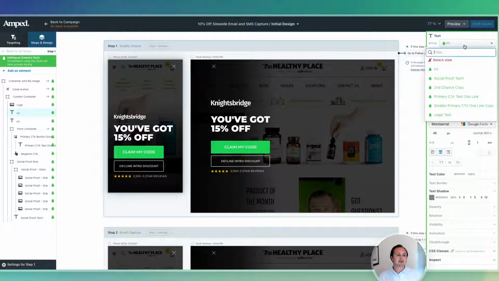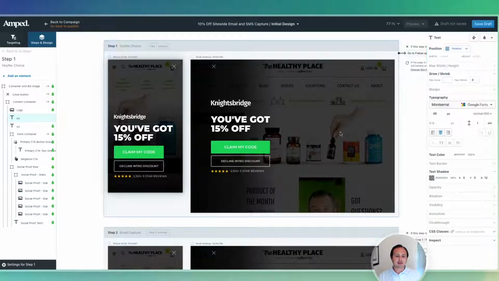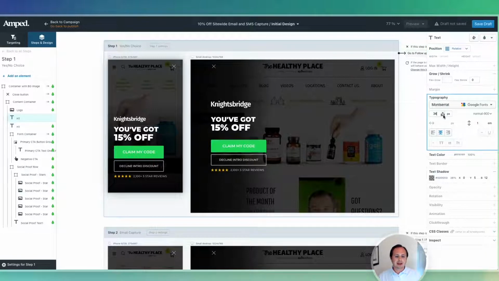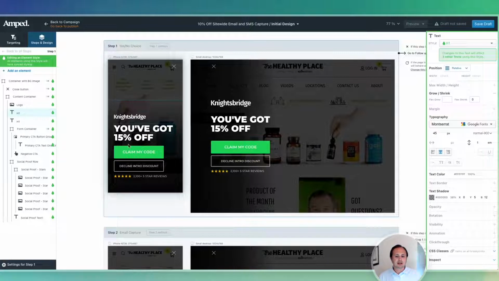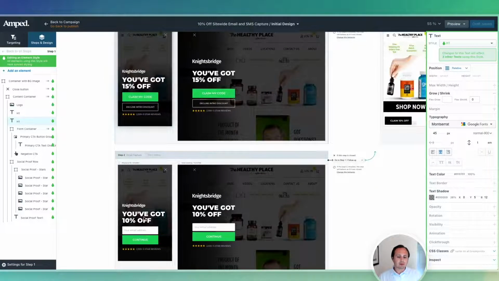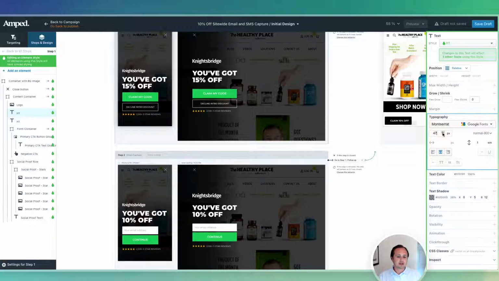Now the style we've connected, we could detach an element from the style to start editing that particular one individually, or we could relink it back to our H1, which is here. If we get rid of all elements that use H1, that H1 style would go away. But now we've linked it to H1, which is helpful when we've got multiple steps. So these are H1 as well. So every time I'm changing this H1, it's going to change on all of my steps.